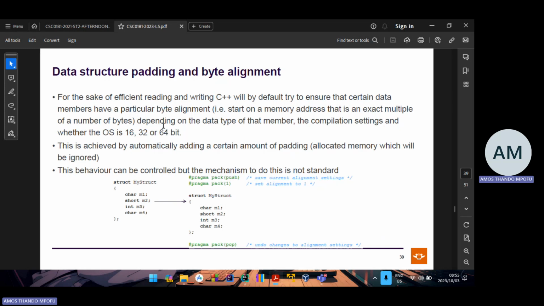So we start by storing the data in terms of a specific size or number of bytes, and then the next data is going to have another number of bytes, depending on the data type of that member, the compilation settings, and whether the operating system is 16, 32, or 64-bit.